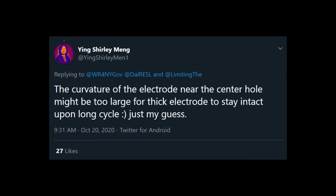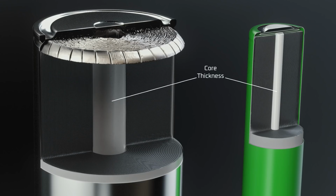I do know that Maxwell's DBE technology wasn't responding well to being tightly rolled. If that problem wasn't solved, then we'd see a larger hollow core like we see here. This would result in a reduction in volumetric energy density while seeing an increase in range. The increased size of the hollow core could also be to allow for extra expansion of a high-loaded silicon anode. However, I'm assuming they deal with this by increasing the porosity of the anode instead.